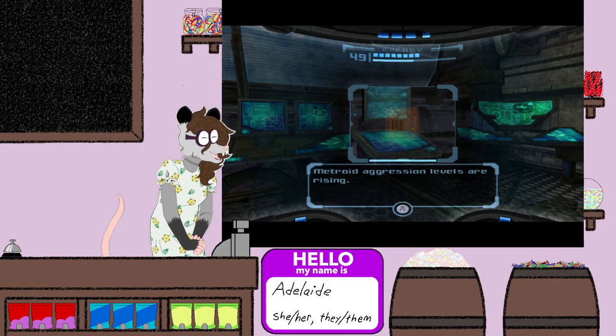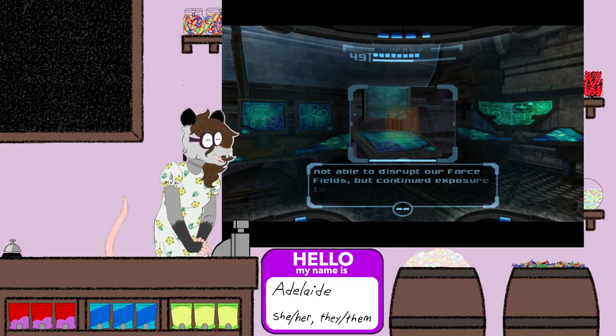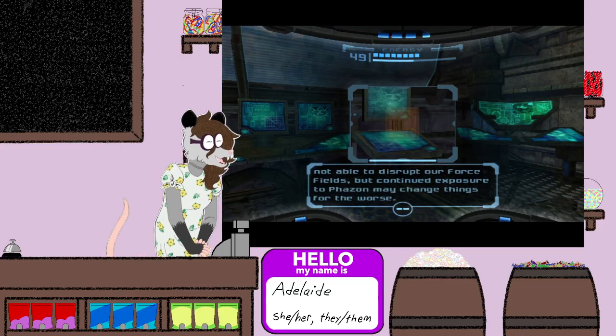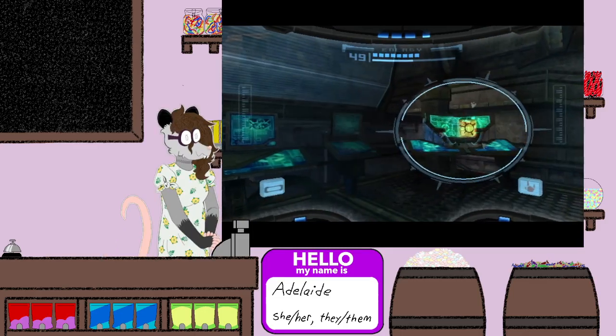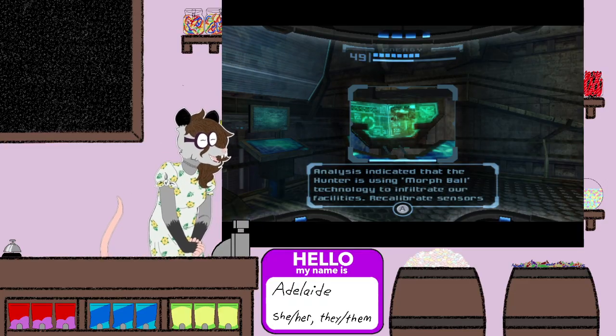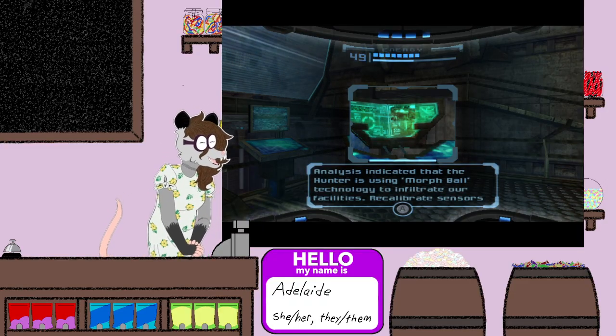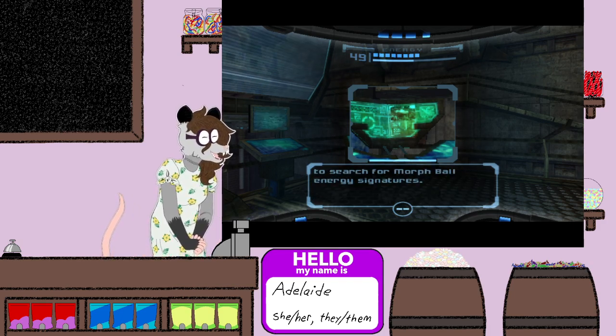Metroid aggression levels are rising. Be alert for any attempts by Metroids to escape from quarantine areas. Their energy absorption ability is not able to disrupt our force fields, but continued exposure to Phazon may change things for the worse. Reports on Hunter activity are in. Analysis indicates that the Hunter is using a morph ball technology to infiltrate our facilities. Recalibrate sensors to search for morph ball energy signatures.